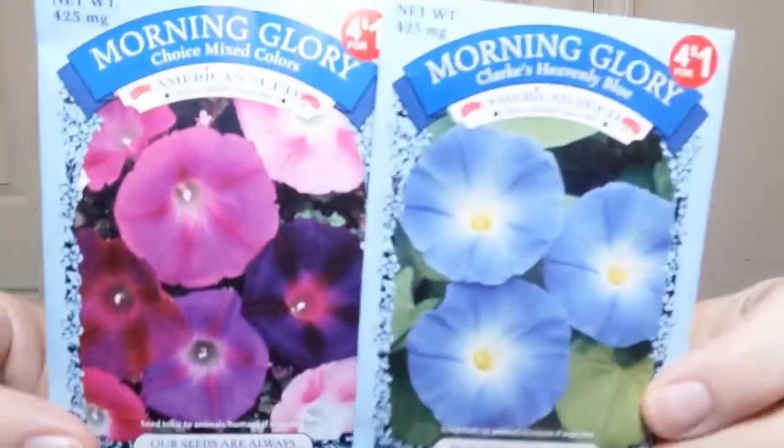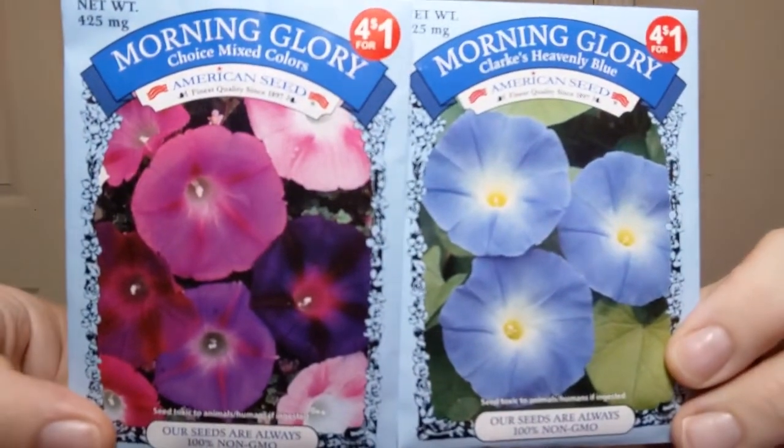As far as plant stuff goes, I couldn't help myself — they're seeds. If your Dollar Tree still has them, they're still four for a buck. I got two different versions of morning glory. Morning glories remind me of my grandmother — she always had them growing outside — and I thought it would be kind of cool to try growing them too. No guarantees whatsoever.